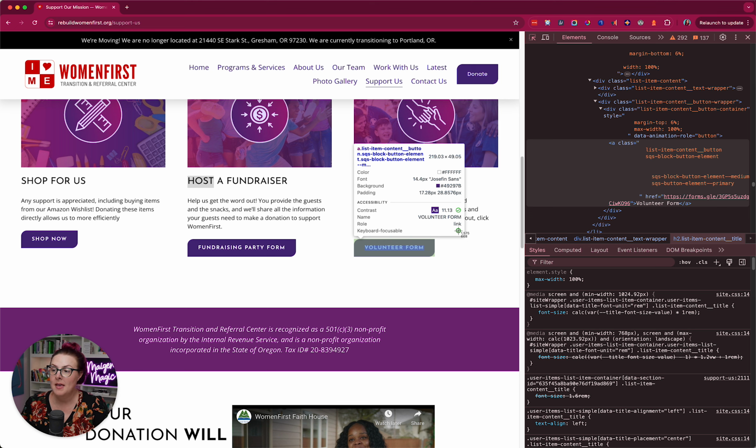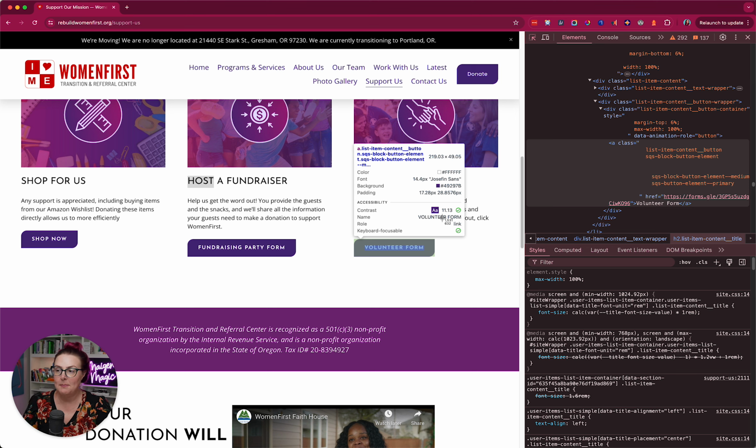That's awesome. And we also know that there is a contrast ratio on here. It's showing us that it has a purple background and white text, and it is 11.13 to 1. That is a fantastic contrast ratio.